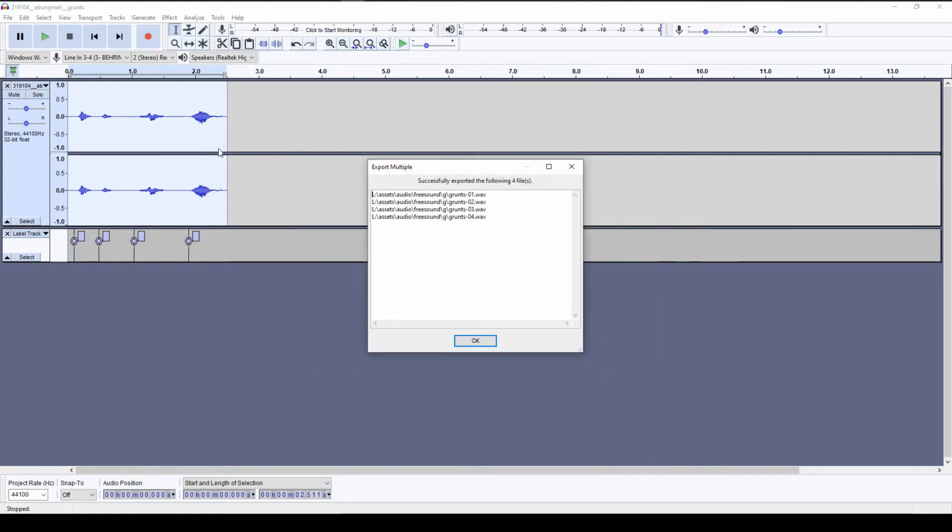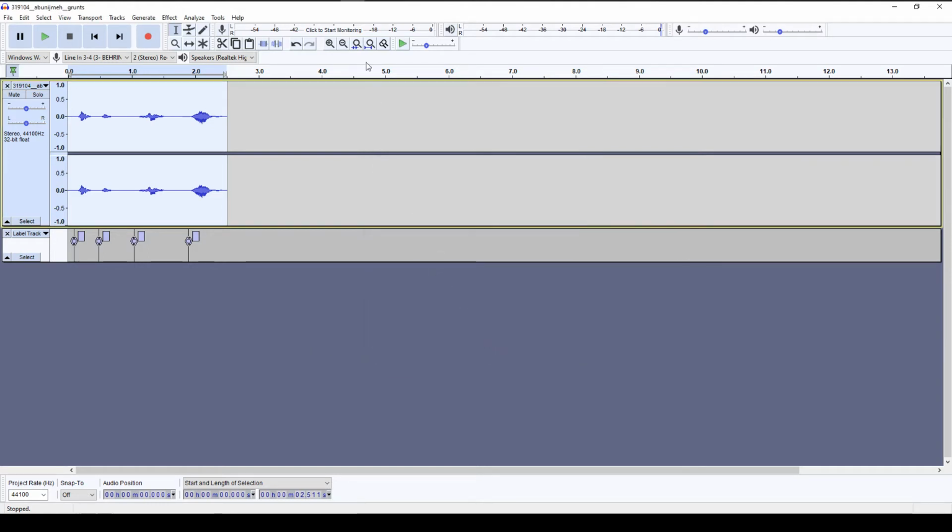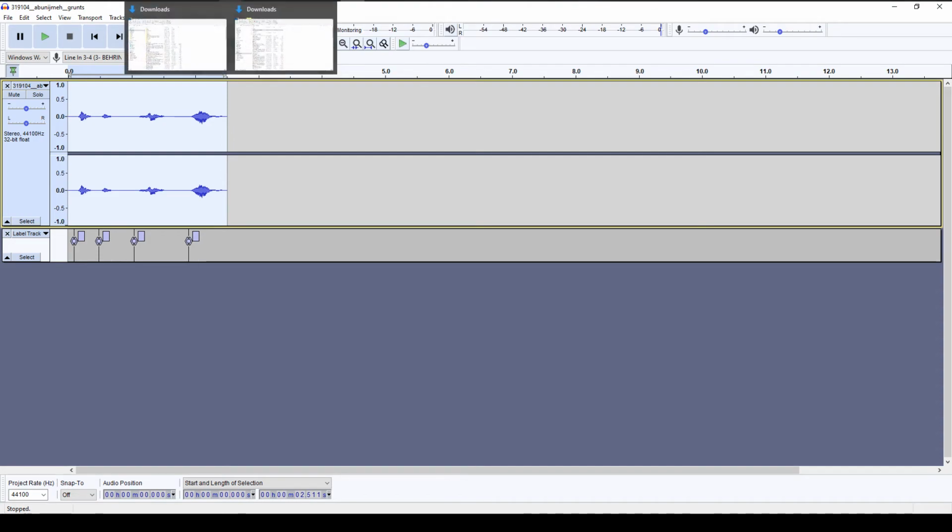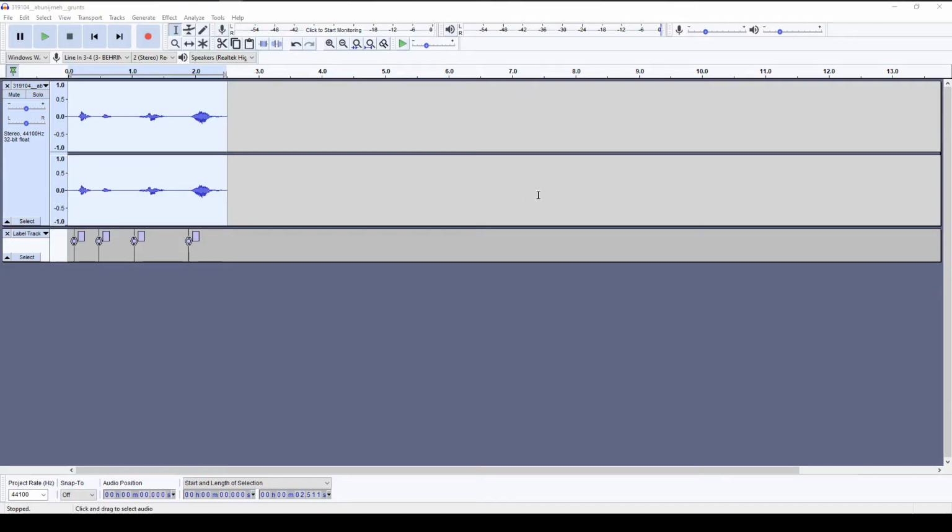And when I do that, you see it went ahead and created 4 files, which is great. If I go out and look at those, let me pull that up real quick.